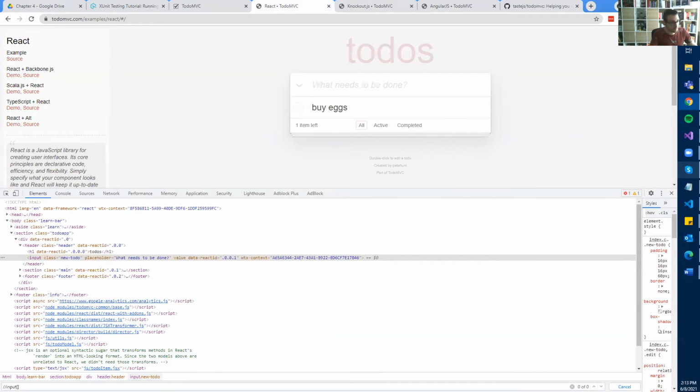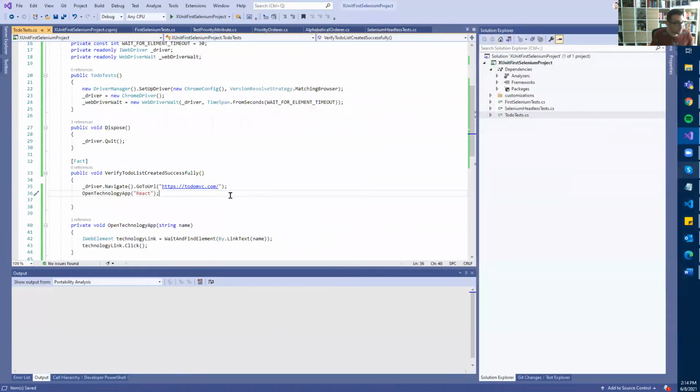Then in the square brackets, we need to mention the attribute, actually with at, and then the name of the attribute, placeholder. Then we use an equal sign and name the value for this placeholder attribute. In our case, this is what needs to be done. And as you can see, we found the input, so we're going to use it.